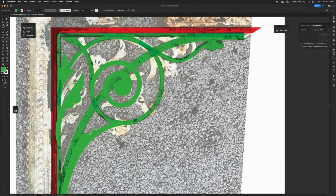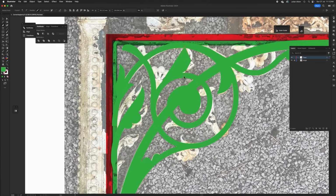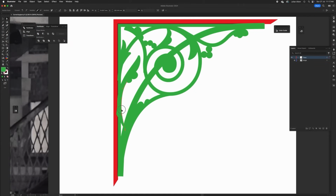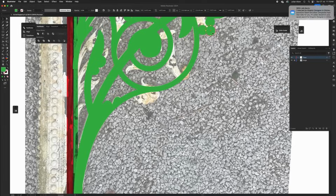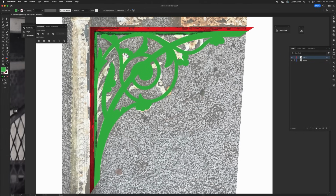So to a certain degree I simplified the design, and I took out some of the extra embellishments and merged some of the elements together in the hopes that that would allow the 3D printer to produce the elements successfully. So once I'd done that and I'd printed out one, it turned the print essentially into scrambled eggs.